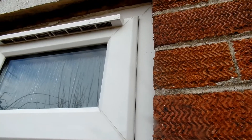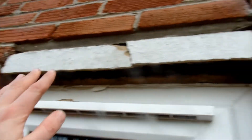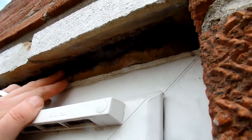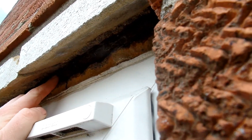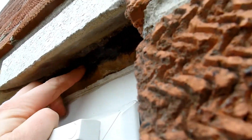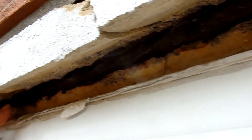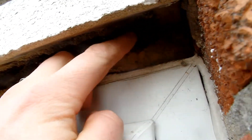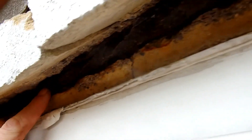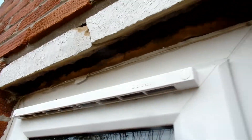So this is what happens when a boot fails. You can see here this was the old place where the boot lintel was. We've got the expansion of the corrosion of the reinforcement bar, and you don't often get to see these as clearly as this one — you can see it's almost helical in nature. It has corroded, it has rusted, it has expanded, and that is why it has blown the bottom of the boot off. You don't often get to see the reinforcement bar in a boot lintel like this.